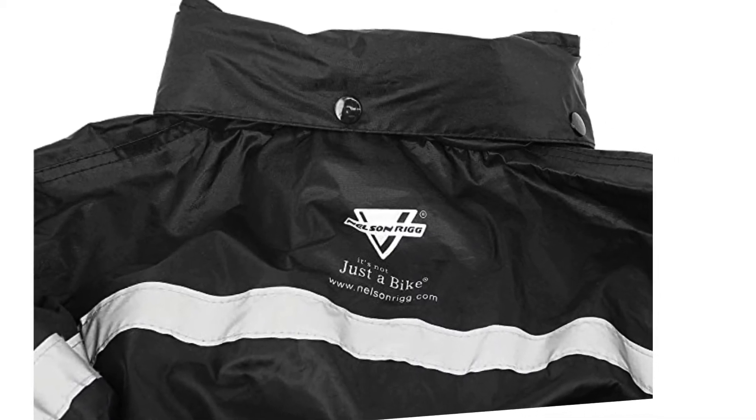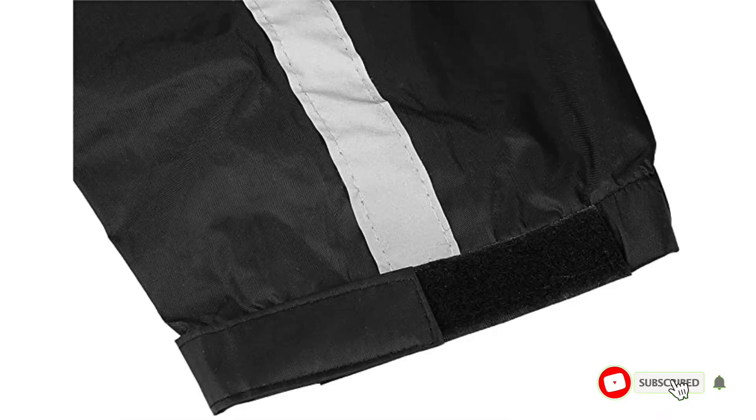The suit will keep you dry and warm even when you are riding for hours in the rain. The jacket of this suit offers high visibility to keep you visible in dark, rainy, foggy, or cloudy conditions. This feature is important as it will help to reduce accidents. It also comes with an adjustable waistband and cuffs to make sure you remain dry in the rain. Interestingly, this unit comes with a two-year warranty, which is enough to guarantee that you are buying a high-quality and reliable suit. It is made of a PVC-backed soft polyester outer shell. The pants also have reflective strips for high visibility.